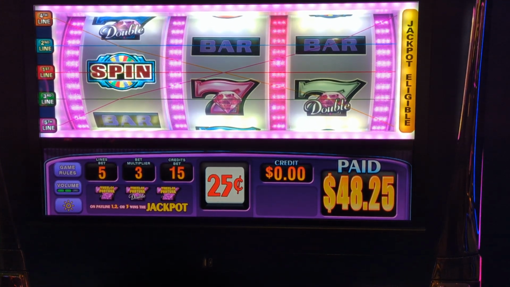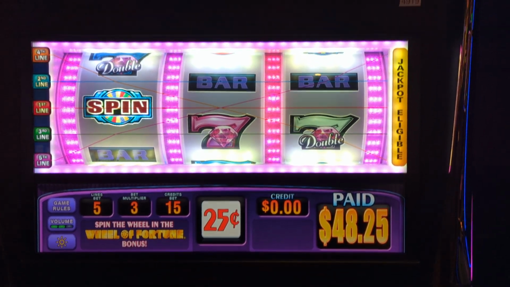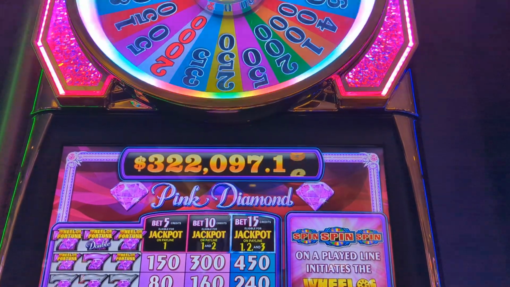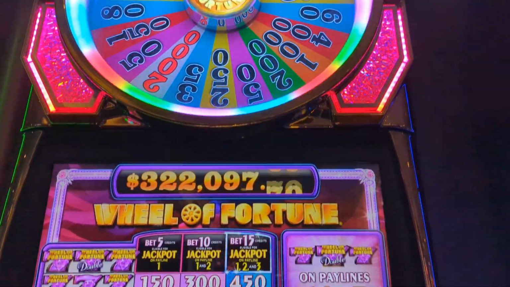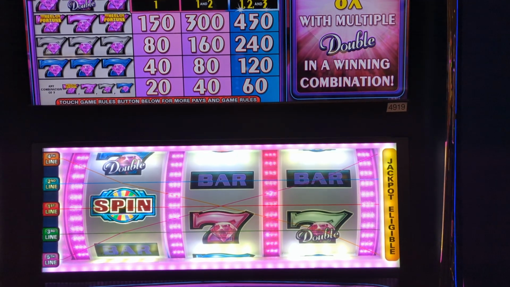We're in California down by Fremont today, and we're gonna try out this Wheel of Fortune up here for the progressive. Hopefully we win that jackpot, $322,000. Pink Diamond is the Wheel of Fortune. Pink Diamond. And we're doing the 5 credit.